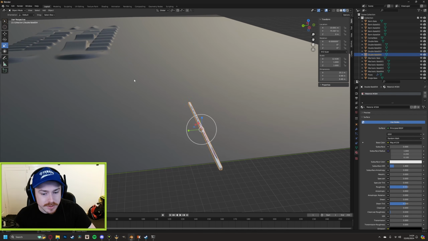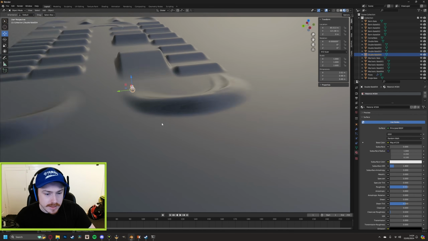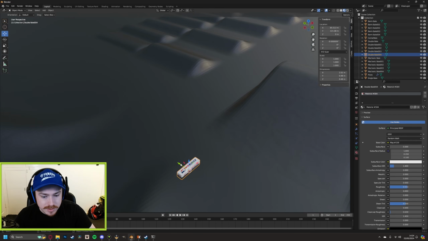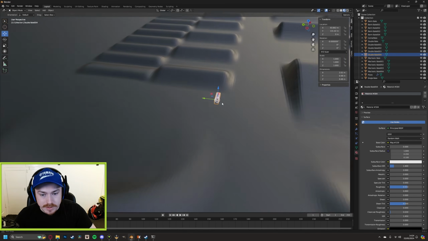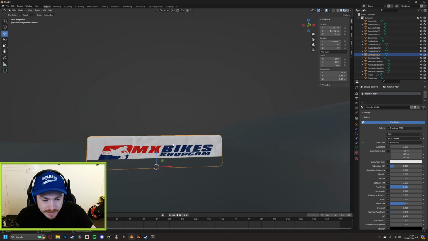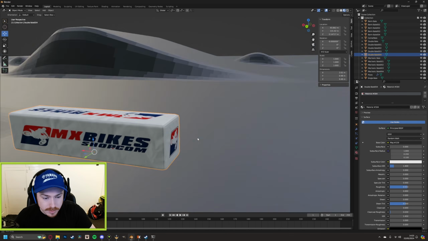But for now, I just want my bales to be moved over here. So I'll get the move tool out. We'll move it along in this direction, and we'll start placing our bales. What's the easiest way to place these so we can do them? So if we move one over here, we can start lining it up with our track. Now, what you'll find is these bales, they go through the floor a little bit, so I'm just going to move it up until it's at the right level.